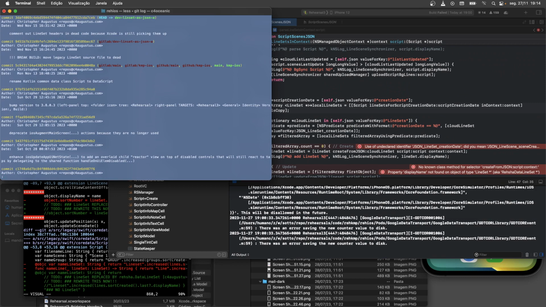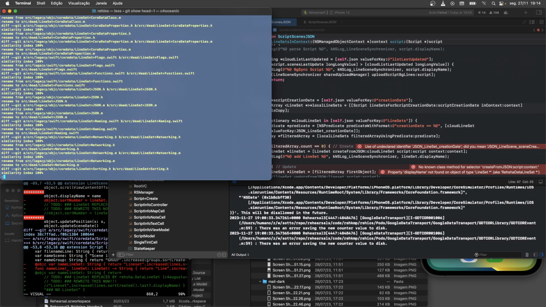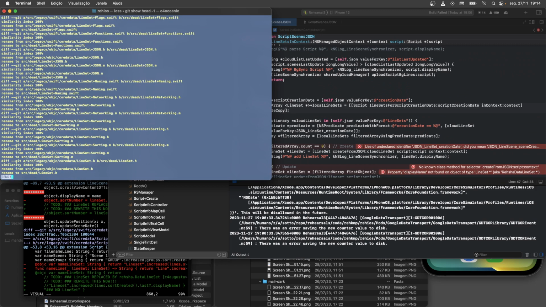And we want to amend this and also say this also breaks the build. So we've got 2 commits in a row that are build breaking. And we do them as separate commits so that we can see the comment changes separate from the renames. So if we do a git show, let's do a git show HEAD -1. This was just the moves, just moves. We don't actually see any code changes. These are moves/renames.